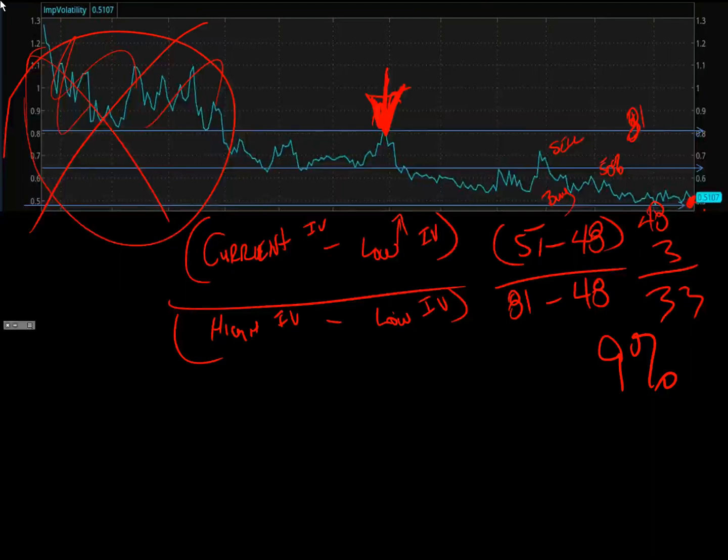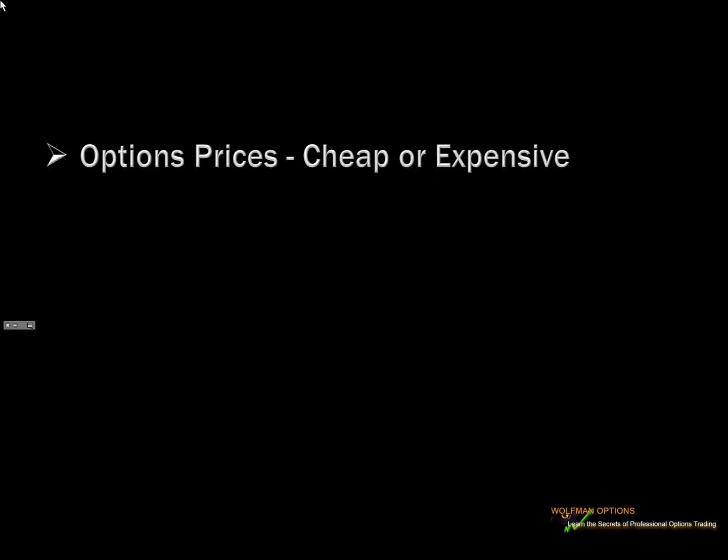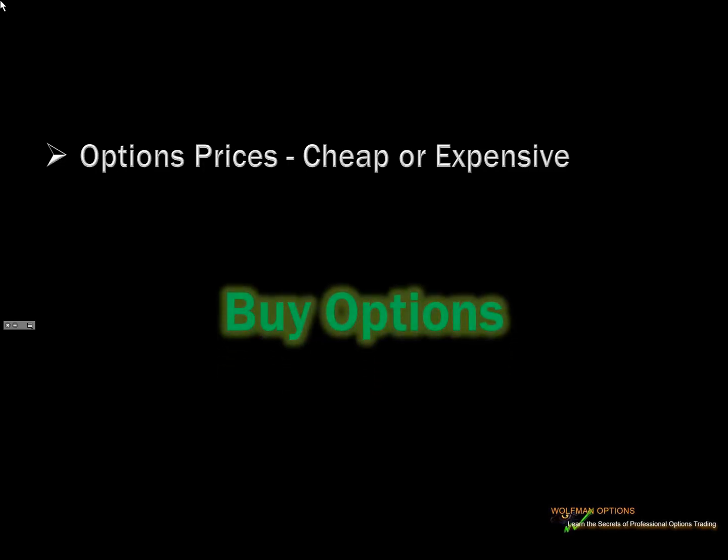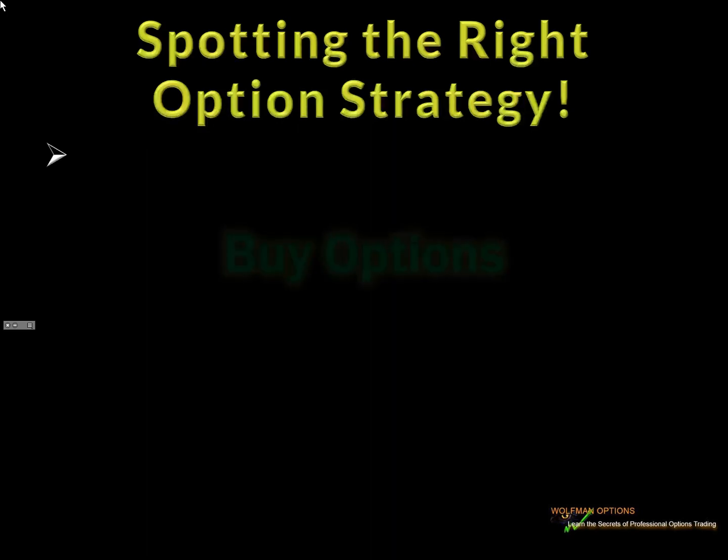That's cheap, right? It doesn't mean it can't go lower, but what we look at is, when it hits those extremes, hits that support area, it's kind of wanting to go back towards that 50 again, all right? Revert back. So in this case, if we're asking ourselves, are options cheap or expensive? They're cheap, so we want to buy those options, right? So what's the right option strategy?